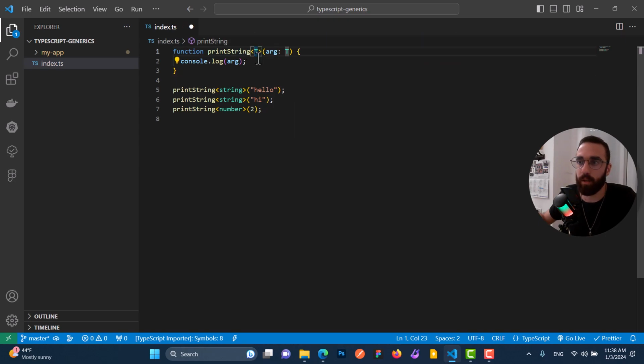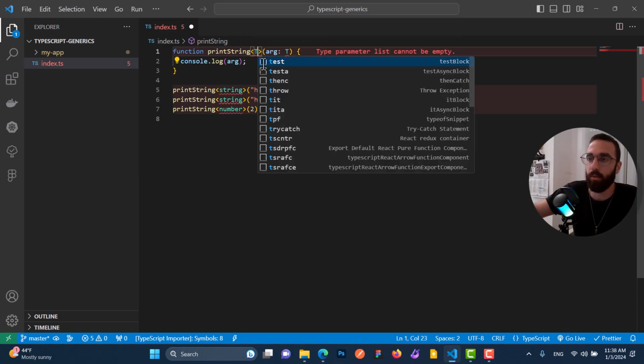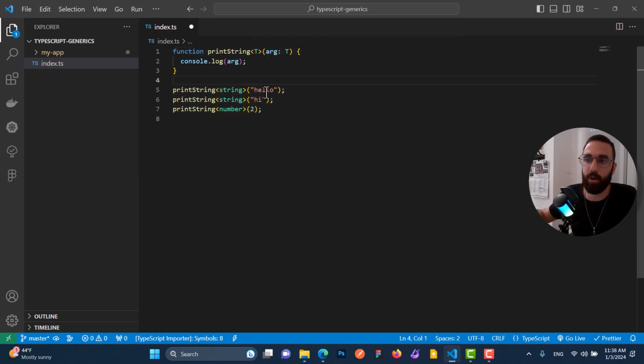We can write anything, but in code bases you can see T or U or something like that, or K probably. So that's the point of generics. They are types, and they can be passed as arguments to functions to customize their typing system. Let's see an example of generics in classes.